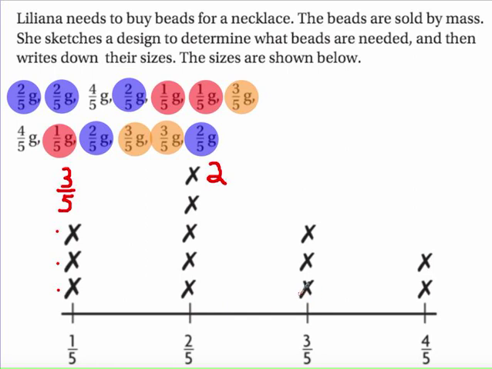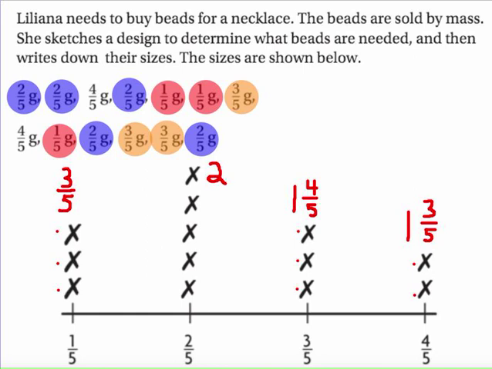The next column is 3/5. So we're going to add each one of these up, and every one of them is 3/5. So we're going to count by 3/5 now. 3/5, 6/5, 9/5. Now 9/5, if you divide that, it goes in once with 4 left over. So 1 4/5. That's the total, 1 4/5 grams for the 3/5 beads. And then the 4/5, we're going to count twice, this time by 4/5. So 4/5 plus 4/5 is 8/5. And if we divide that, we get 1 3/5. Okay, so now we can see the total of each type of bead.